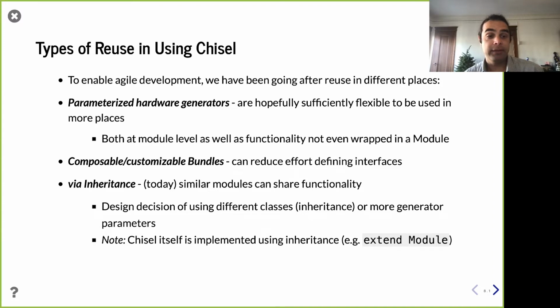We've also seen us putting stuff into bundles, right? We've made our own bundles, which makes it easier to declare interfaces and have them be very parameterized. If you think about it, even though it seems so simple, having a bundle with an optional field, to have an IOTA is or is not included, or to have a Vec and change the number of ports, that's actually pretty cool parameterization, right?